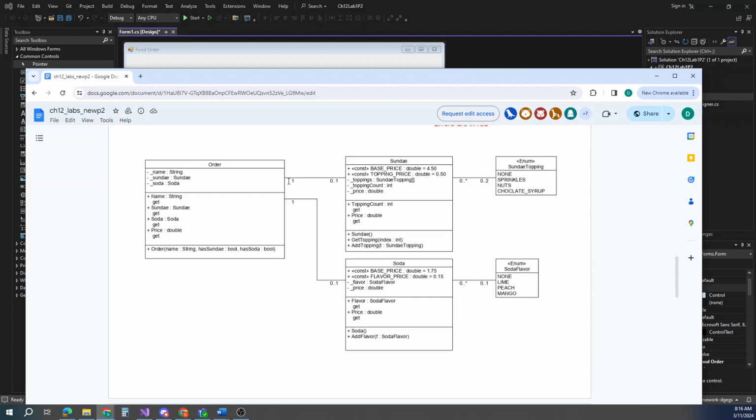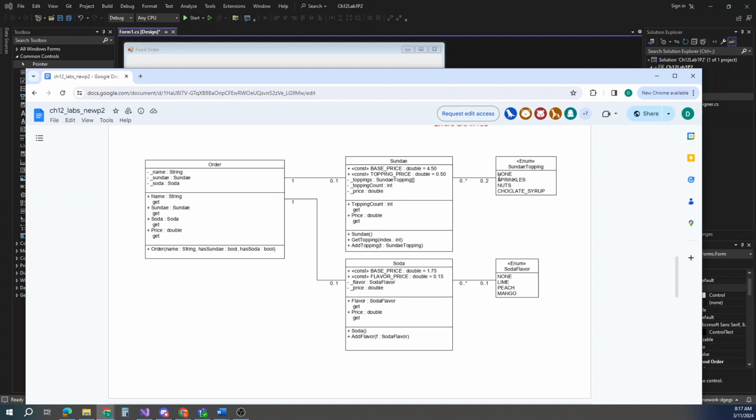The numbers here, some people asked about it. It's kind of a relationship number. So the Sundae class is referenced by the order once. The soda class is referenced by the order once. The soda can reference the order 0 to many times, or 0 to 1 times. 0 to many is more database talk. Same with the 0 to 1 time, it can be referenced.